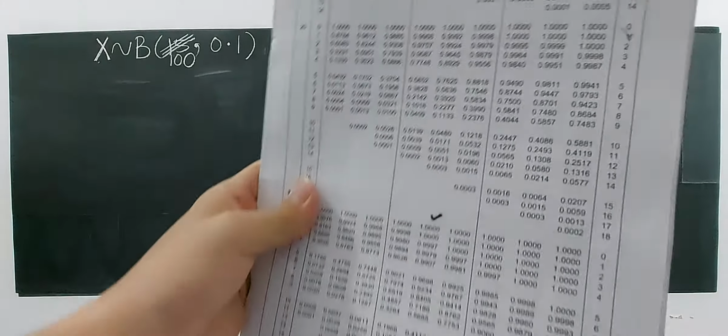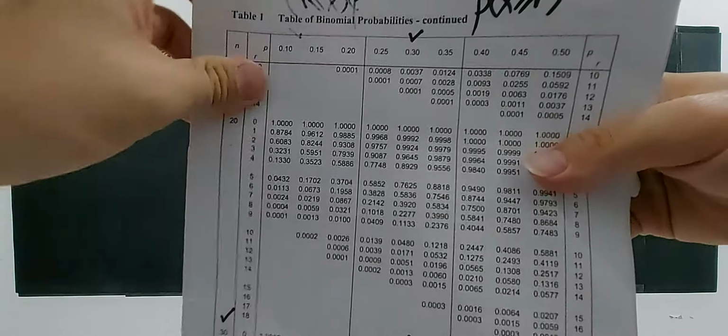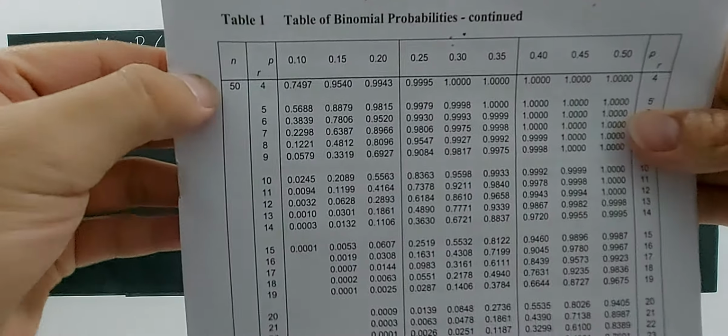Because if n is greater than 50, you cannot use the statistical book, you know. Okay, this is the most important thing here. It's too big, right? You see the largest n in the table is 50, right? After that, there is nothing more, so you cannot refer to the statistical table anymore.